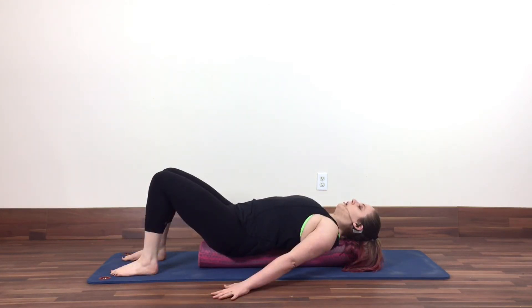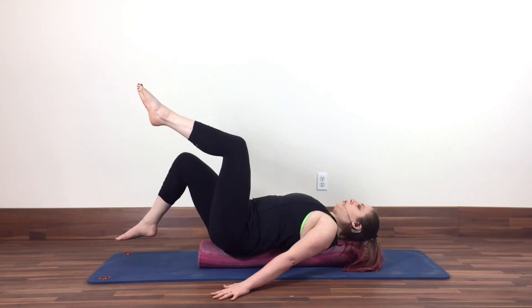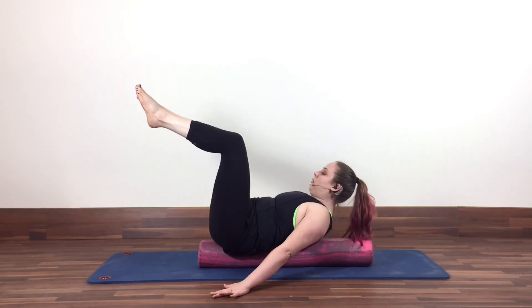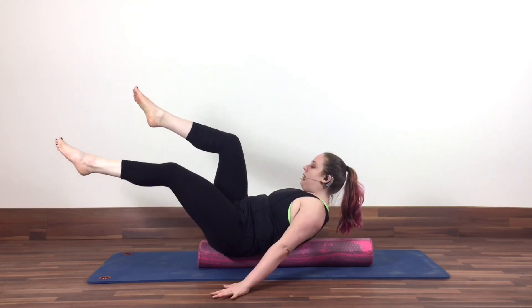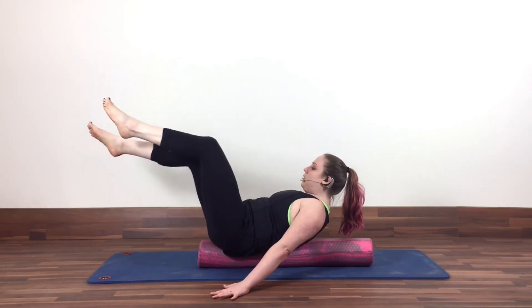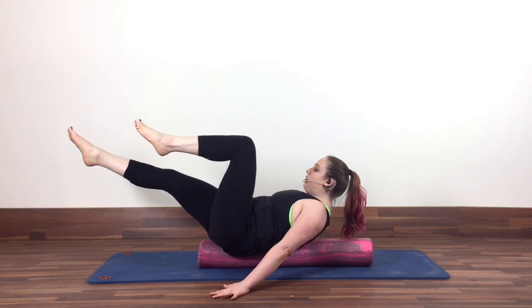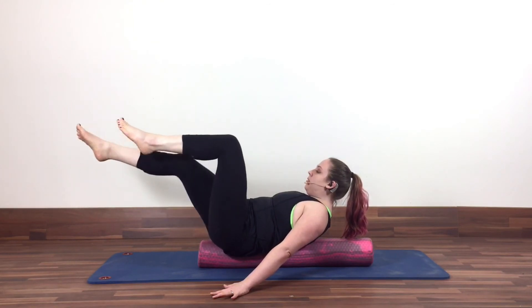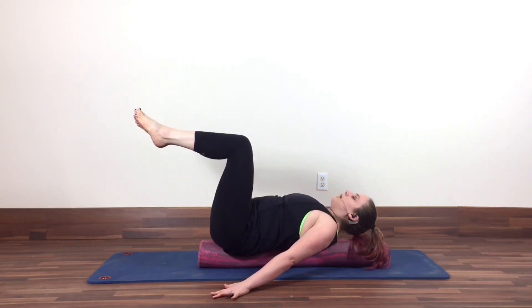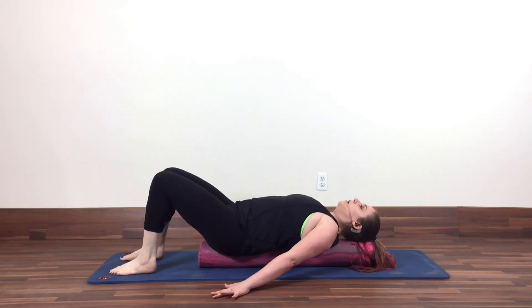From here, we're going to take this into a little bit of a Pilates ab challenge. Take a breath in, exhale, float one leg up and hold, breath in, and then exhale, float the second leg up and hold. You can keep your head down — that's a little easier on the neck but a little harder on the abs. For a little more stability, take a breath and exhale, gently tuck your chin, curl up your ribs. Inhale, float one leg out, and then exhale, switch. Keep switching sides. You might notice I even get a little bit of a shake, so it's challenging my stability. Two more. Last one — bring both legs in, gently lower the head, float one foot down, float the other foot down, and rest.